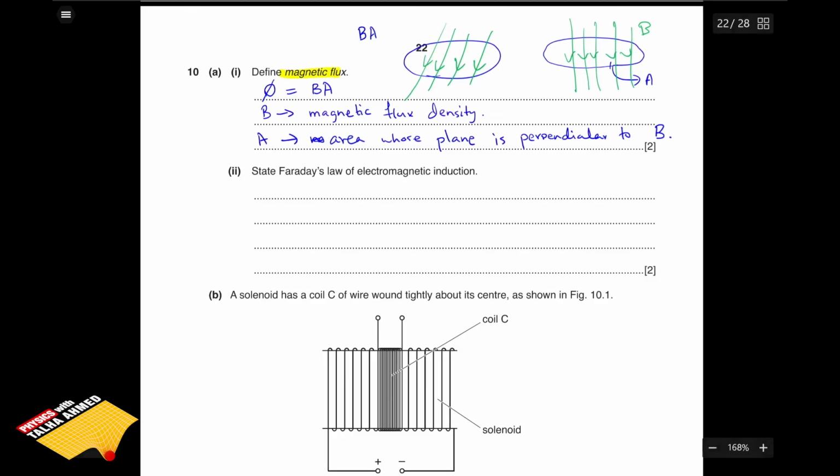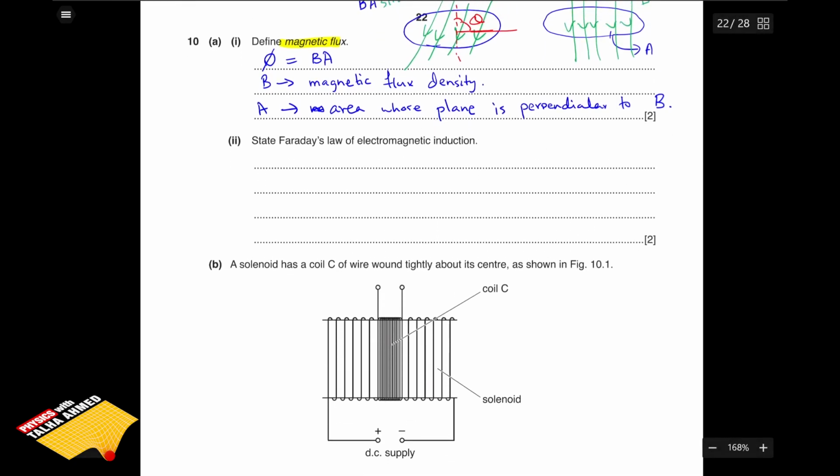So, one is the situation where you would take the angle between the normal to the area and the magnetic flux lines. So, if this is the angle that I'm taking, then I'm going to write BA cos theta. However, if I change this angle to the plane of the area and the magnetic flux line, then instead of cos, I'm going to write sine theta. So this will become B into A into sine theta.